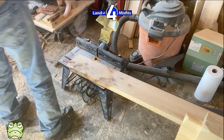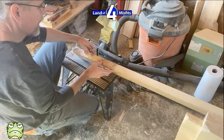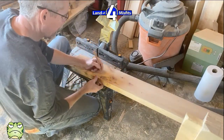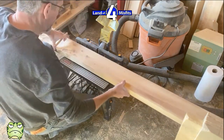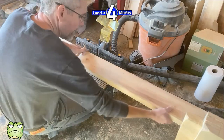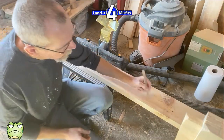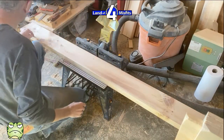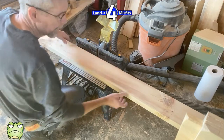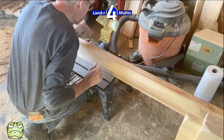We also want to make sure again, we mark these with an X, but we haven't marked them on the sides with an X, so I'm going to do that just so we know where we're going to cut. X usually means don't cut, but it's fine. There we go. So we know where we can plunge and pull up, and we'll probably have to move our bracing here. Now we've got to figure out the depth because we haven't done that yet.